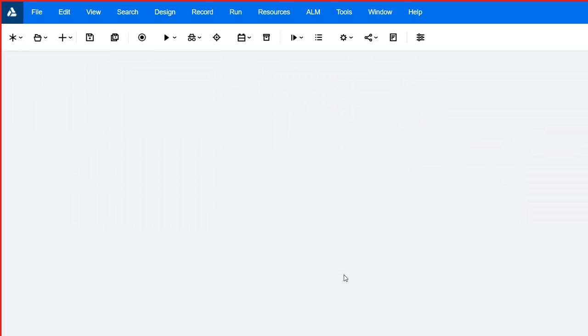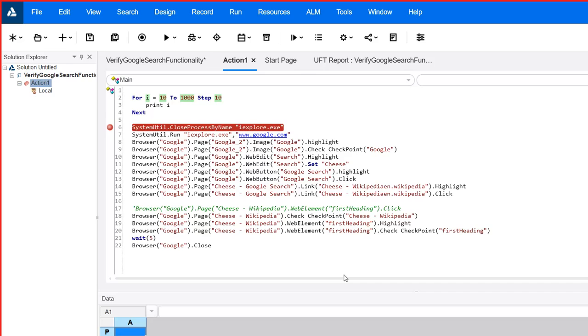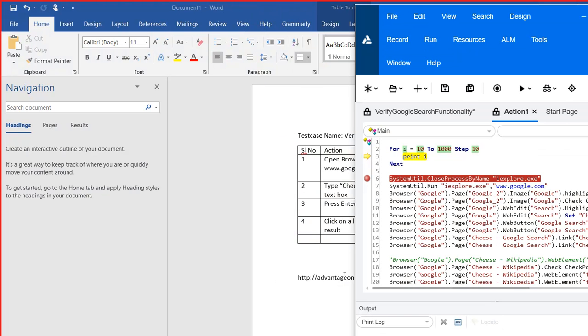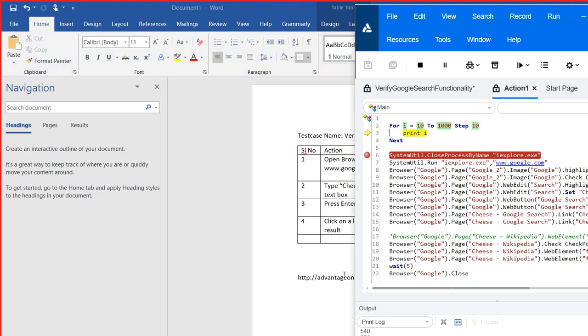Remember in Java you have used I equal to I plus 2, I plus 3, right? In a for loop, I equal to 1 and then I less than or equal to 1000 and then I equal to I plus 2. Do you remember that? Here, instead of I equal to I plus, you put step. Step means it will start from 10 and then next time, if you take a look here, it has started from 10 and then 10 plus 10, 20 and then 20 plus 10. Every time it will increase it by 10. That is what step means.